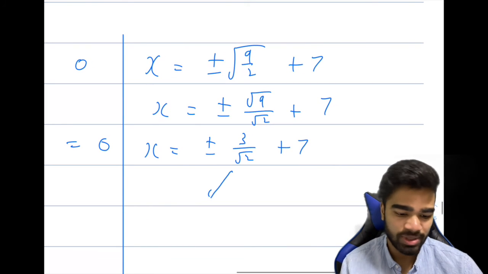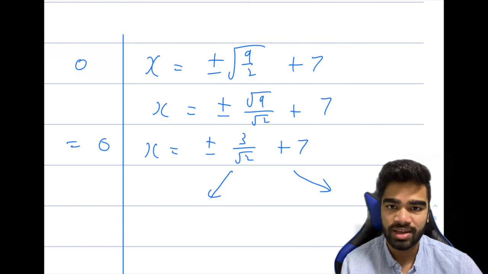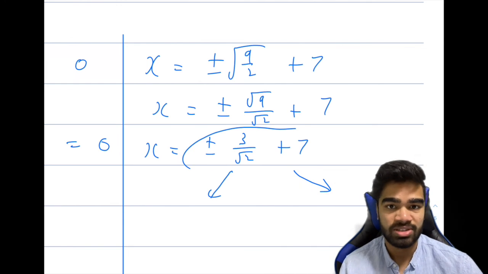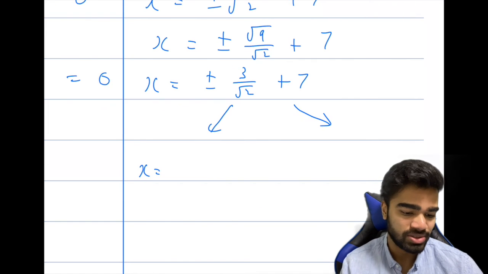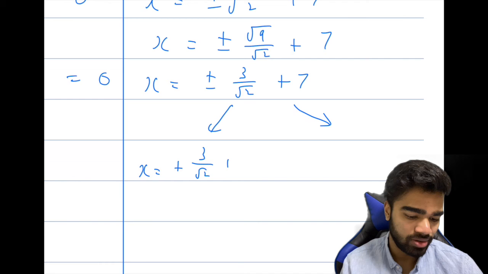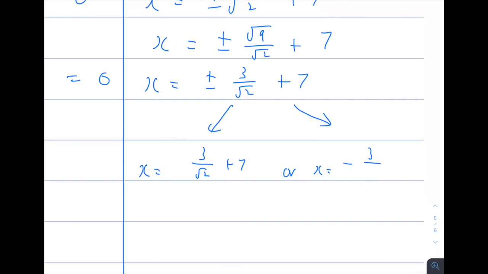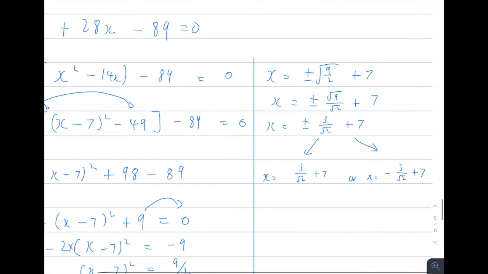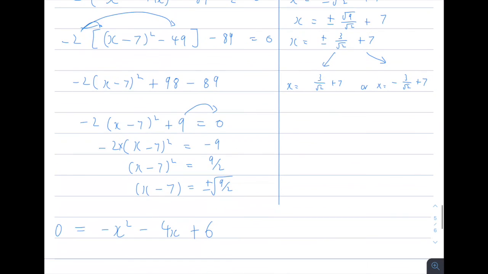So pretty much, guys, every time before you do the splitting off thing with the plus or minus, what you need to do is simplify this stuff as much as you can to make your life easy. All right, let's do it. So x is equal to, you take the positive version, which is plus 3 on root 2 plus 7. Because it's plus, you don't need to write that plus at the start. Or x is going to be negative 3 on root 2 plus 7, like so. That's it. Simple as that. Hope you got that answer.